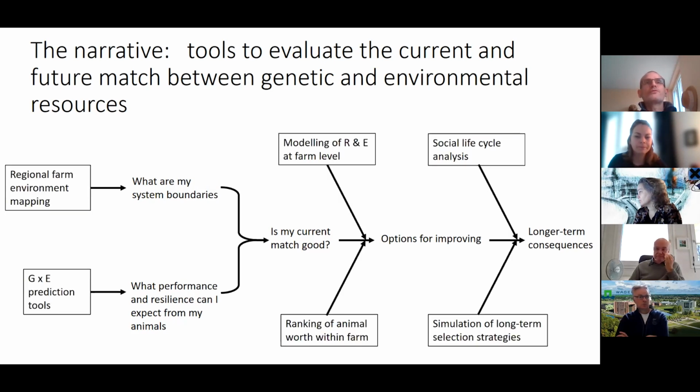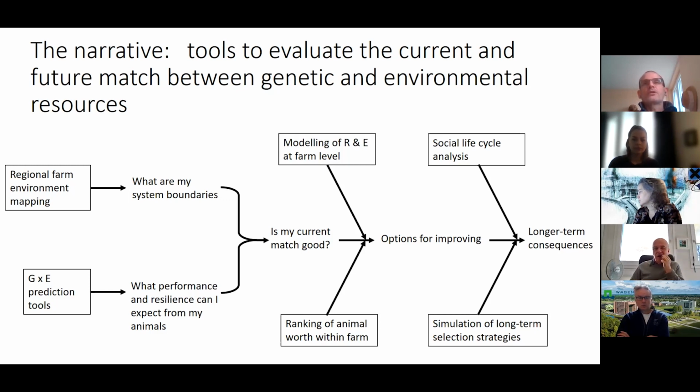The boxes that have just appeared are my take on the things that we have done within GenTORE to contribute to this. So on the left, the regional farm environment mapping and the G by E prediction tools help us to characterize the system boundaries, help us to understand what kind of animals we have within those environments.